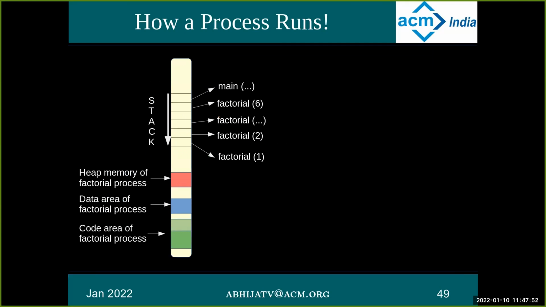So I'm assuming that for concreteness, we are computing factorial 6. So when your linker has set up the main activation for main, we see that activation towards the lower side of the stack, which looks like the upper side of the memory. That is the activation for main. What is an activation? We'll see that. We'll see that.